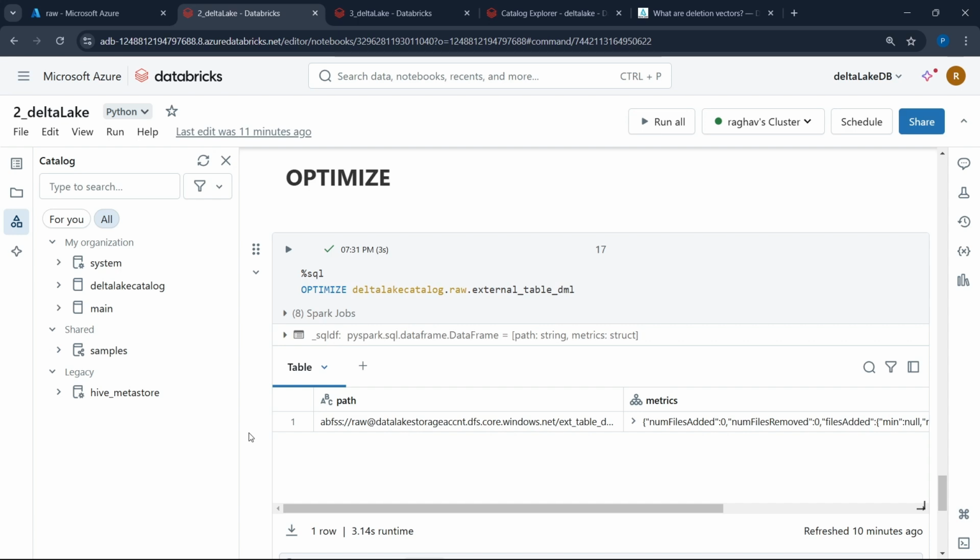Just optimize. We should use this when our Delta table has many small files resulting from frequent writes like batch jobs, inserts, updates, deletes, whatever. And this will help us reduce the number of small files by improving the read performance. And when to use optimize with Z-ordering? This should be used when you frequently query a table based on certain columns like product ID or order name. And Z-ordering makes sure that the data is physically laid out to optimize fast filtering based on these columns.